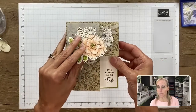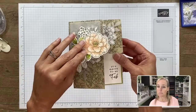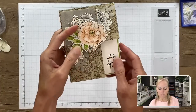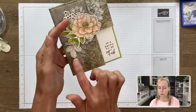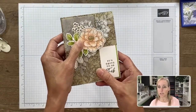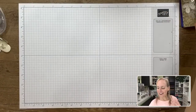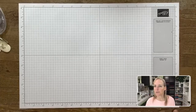Karen's original card was a square card, which might be simpler to start with because you don't have to think about the direction of your paper. If you have directional paper, pay attention — you want flowers or designs going upward. Same thing on the inside. So pay attention to direction when we cut our card stock.